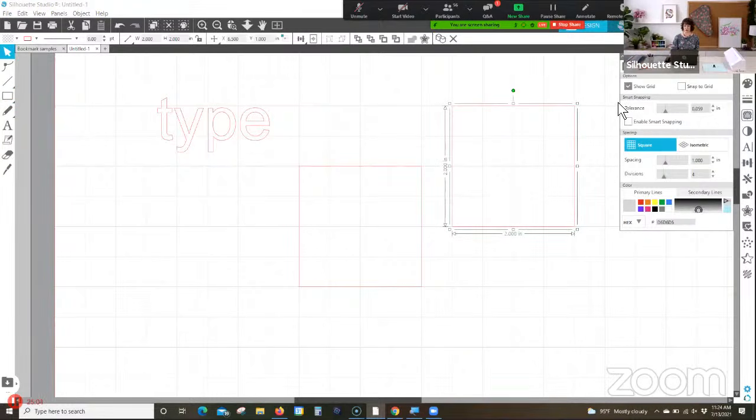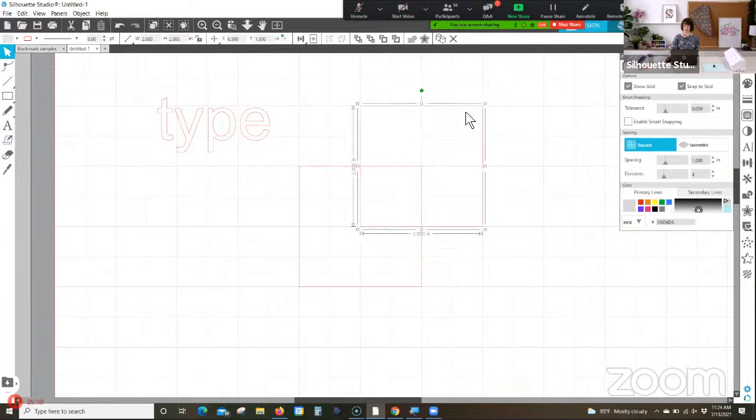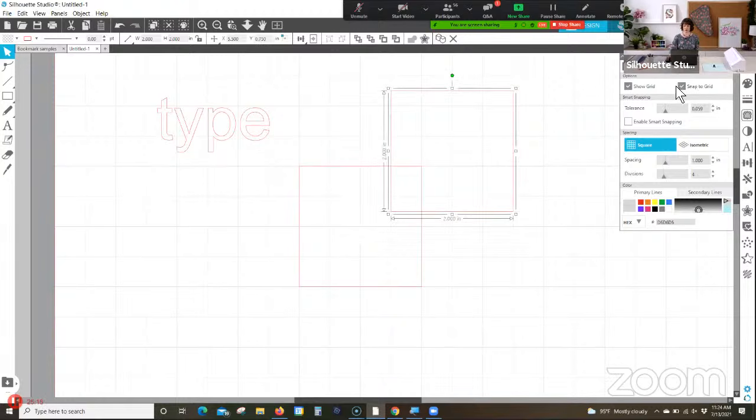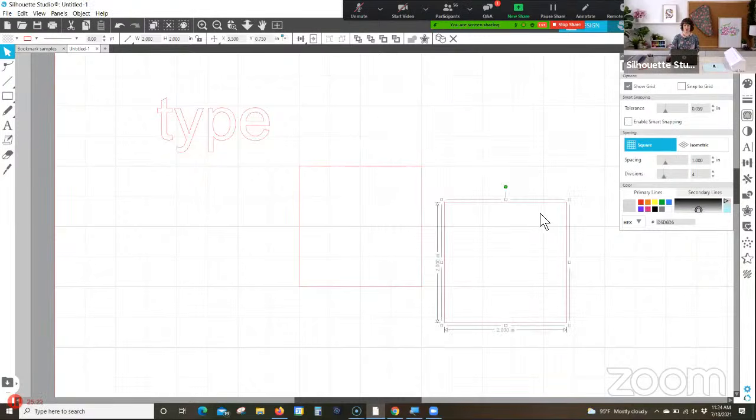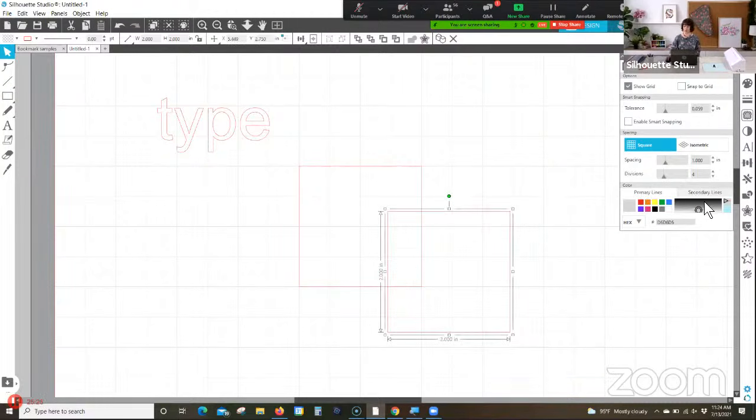You just uncheck snap to grid. If you have a shape that doesn't seem to be moving smoothly as you drag it across your page, this is a place you would check and make sure you don't have snap to grid checked. Then when you move your object, it'll slide smoothly and does not feel like it needs to stick with those grids.